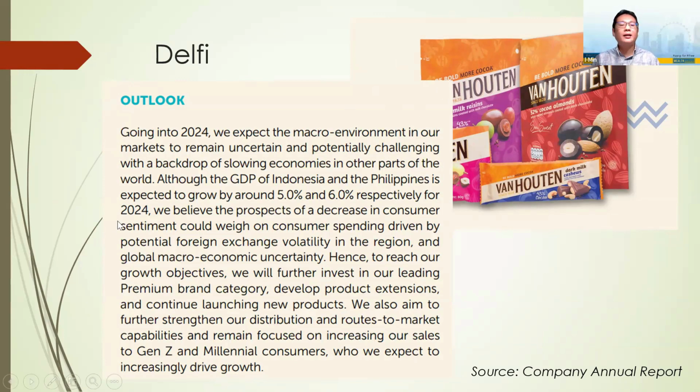Again, the CEO or the chairman tends to be a little more cautious. 2024, I expect to remain uncertain and potentially challenging. And I don't really see a very clear growth story for them. I mean, just business as usual, maybe just try to do their things better. So this is what I have noticed for Delphi. I may be wrong, so feel free to jump in if you know the company better.